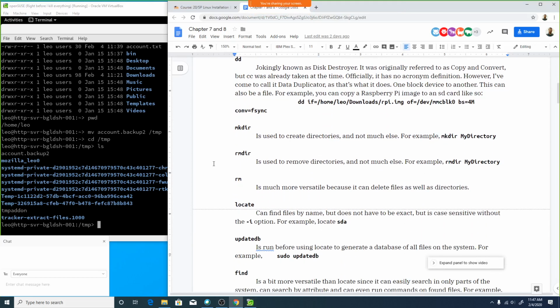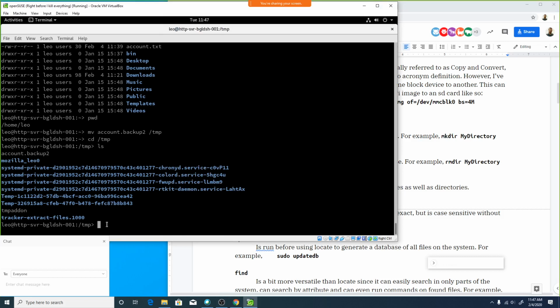All right. DD. DD is another way to copy, but it's, what's the word I'm looking for? It copies block devices. Ooh, I don't know why that escaped me. That is really what it does. It copies block devices. So, if you want a copy of an entire hard disk, the whole thing, like partitions included, right? Every single nook and cranny of that disk, you want to use DD.